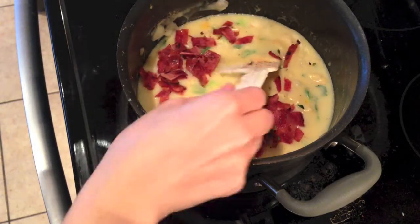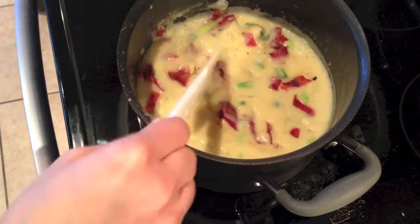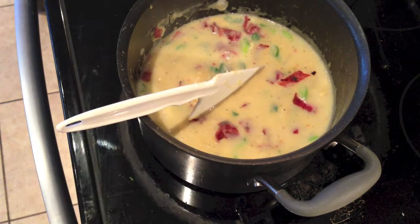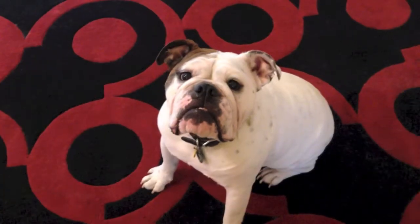And then I put in some cayenne pepper back there, and I added some bacon that I didn't show you because everyone knows how to cook bacon. And that's it. Your soup's ready.